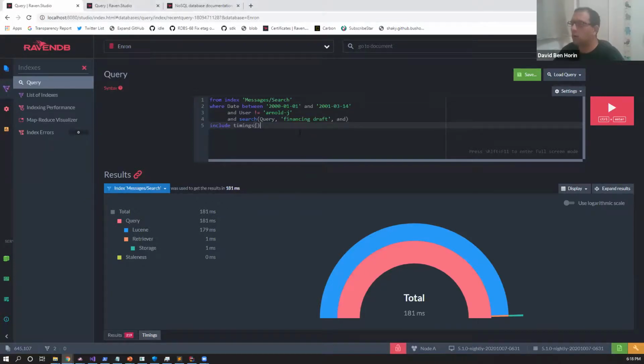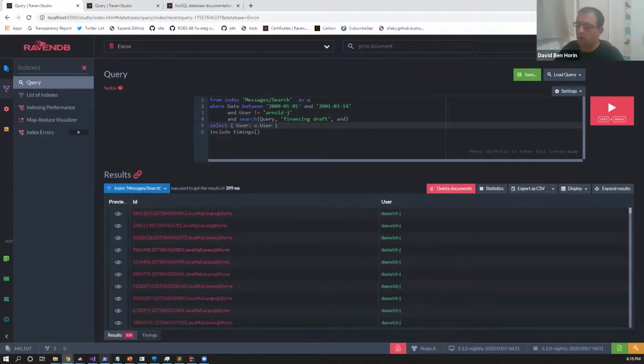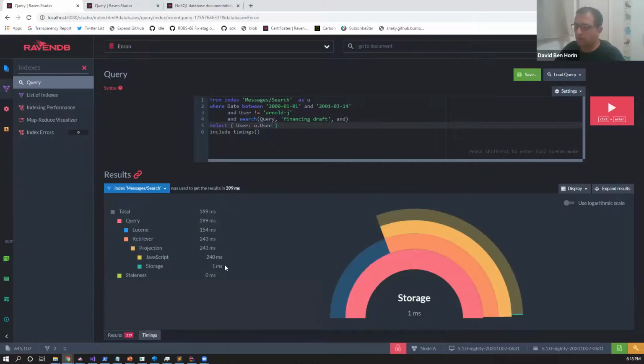Okay, so now we can see that we have details about exactly what's going on, where things are going. In some cases, I might have to change it, and let's see if that worked. And again, you can see that, okay, now JavaScript took a lot of time.